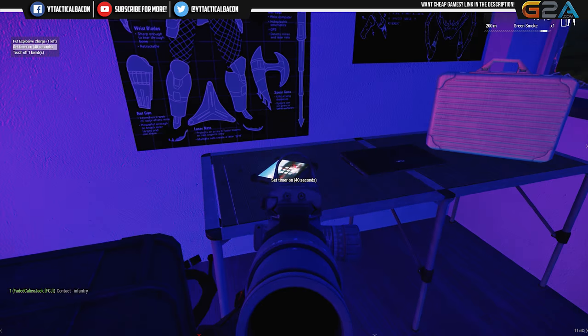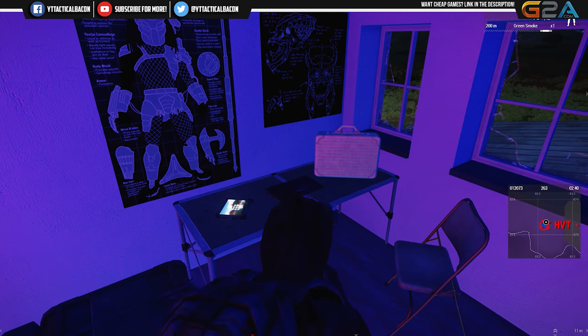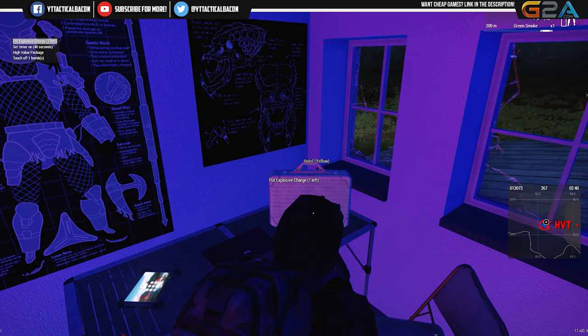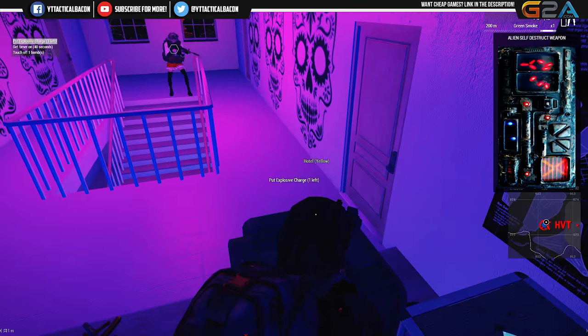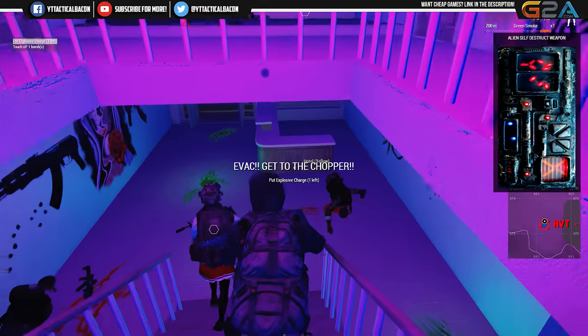Uh-oh. Who put an explosive down? Collect high value. Alright, we gotta collect the high value package. It's on my skirt. Oh, what is that? I got it. Evac, get to the chopper!